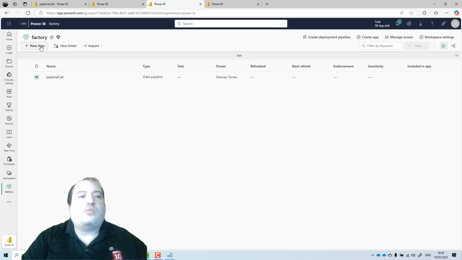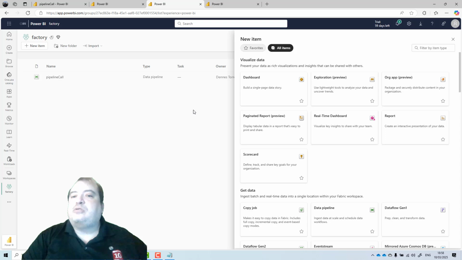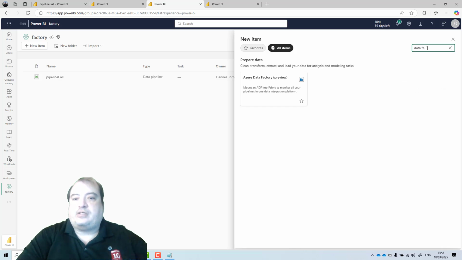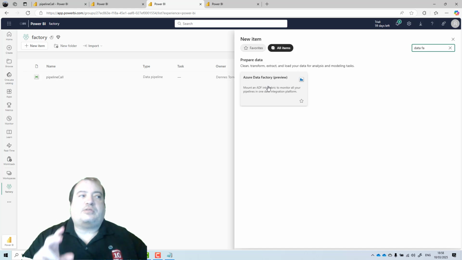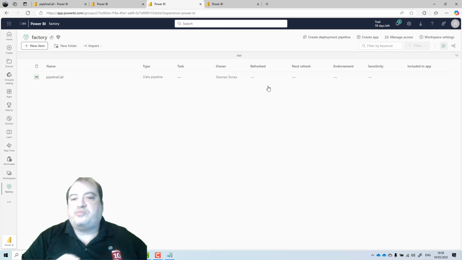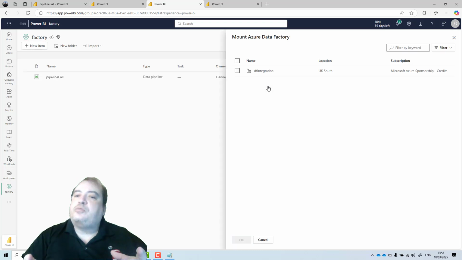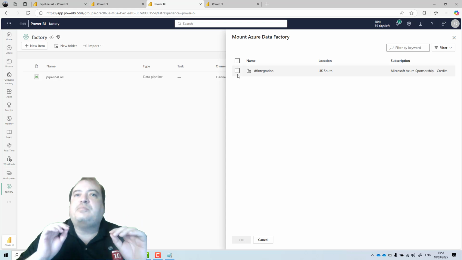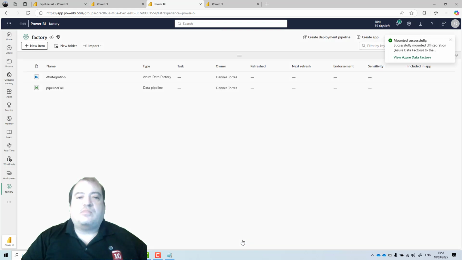How do I do so? I create a new item and look for Azure Data Factory. The mount of Data Factories in Fabric is also in preview. Let's select, and it's showing me the Data Factories which I have in the same tenant. Okay, and it's done.